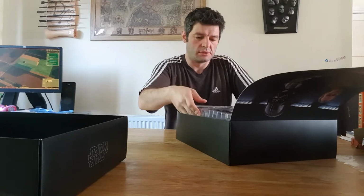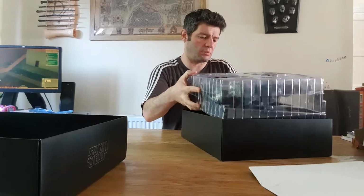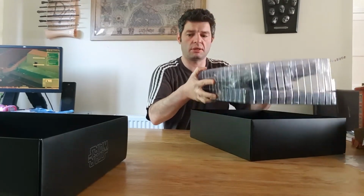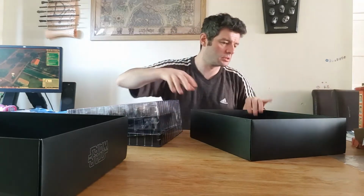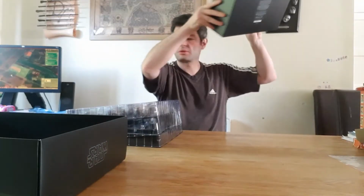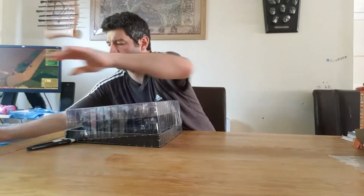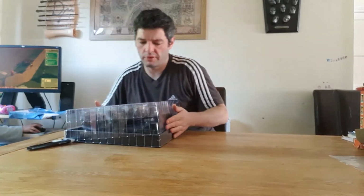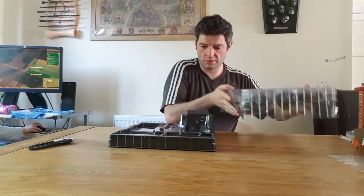Oh, that's big. I thought these came as two individual ones, so they do come as a proper double pack. Like this, one big box. It just slips off like that, the cover. I'll put that over here so that's out of the way. Oh, very nice. Very, very, very nice.